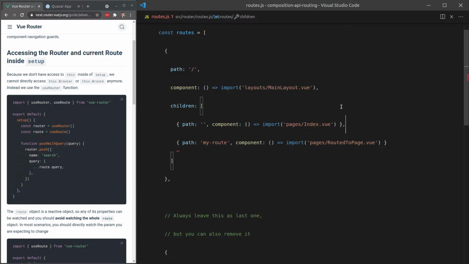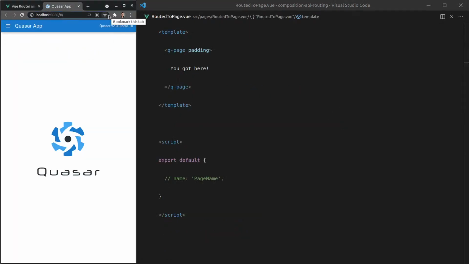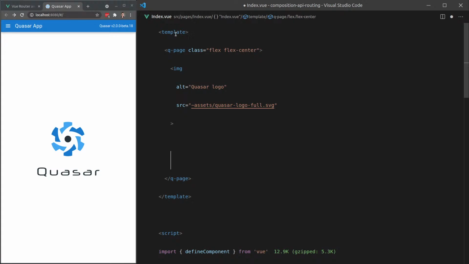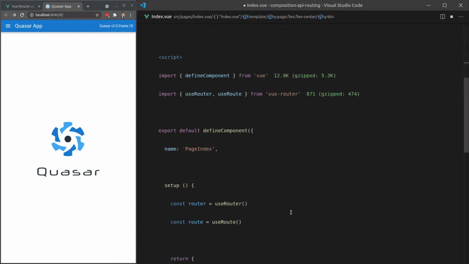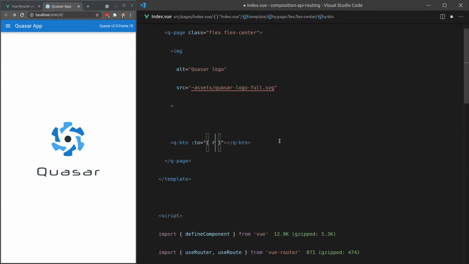And then if I go to slash my-route. I know this is kind of a silly example. But now if I go to my-route, it should take me there. So let's say slash my-route, and it works. So that's the result we're looking for. Let's go back to our index view and then have a link. What's the best way to do that? QBtn, I guess. And then we'll have a to, which takes us to, and now we should be able to use the router and say router.push, and then I guess the name of the route.